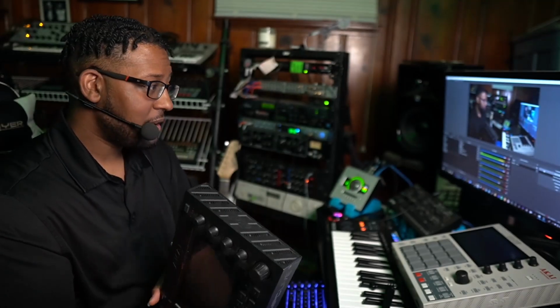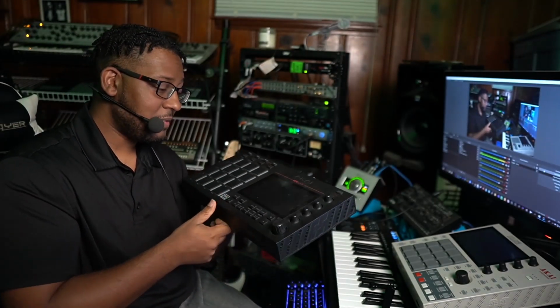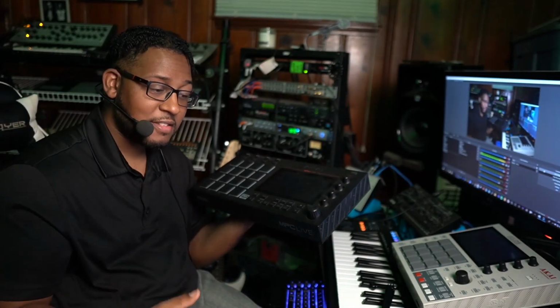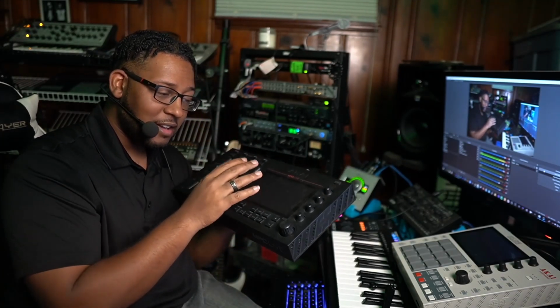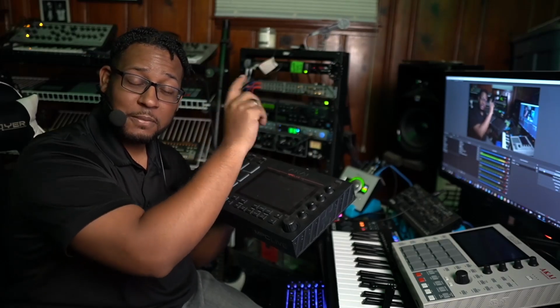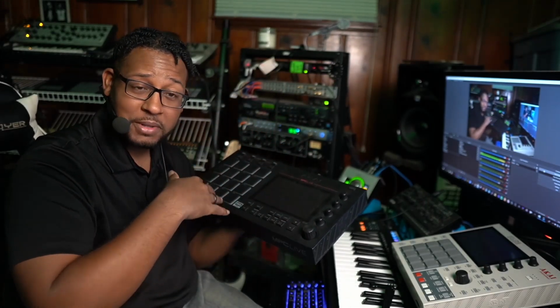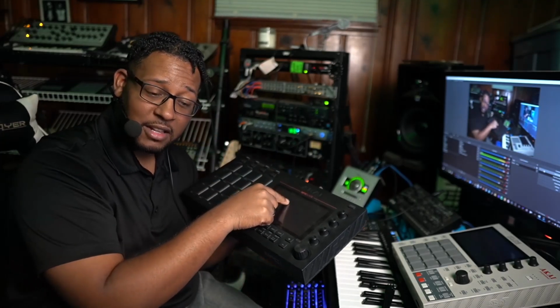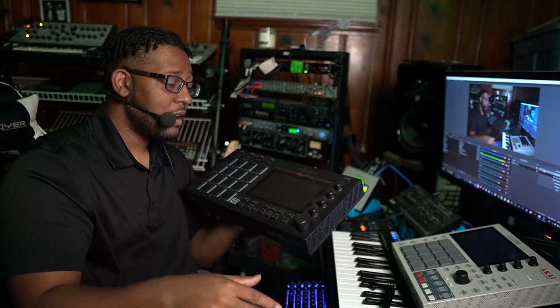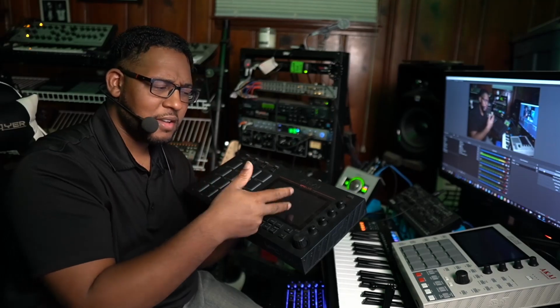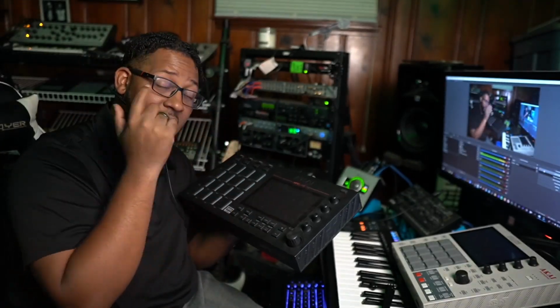So now that I explained how I fixed that, I'll give you a little bit of background, because I know a lot of people like myself just want to know how to fix it. They don't really care about the background. So that's how I did it. One more time, real quick: hooked it up to controller mode on the computer, the hard drive showed up on the computer, deleted all the Splice sounds on there, emptied the recycle bin to make sure it's completely gone, back to standalone mode, relogged in to Splice, did the synchronization, all the files came in, and I could hear them.